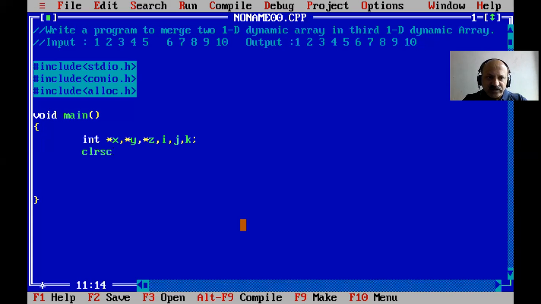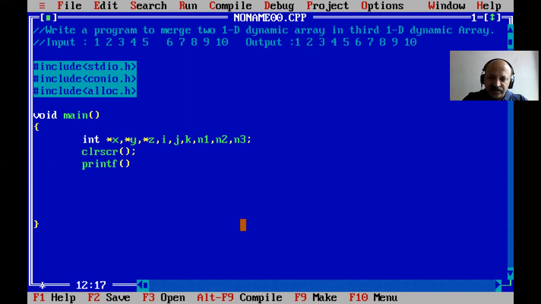So first I clear the screen. And then, how many elements? We can take the sizes n1, n2, and then n3. So that is the size of the 1D arrays.